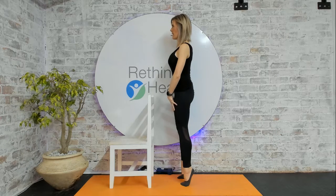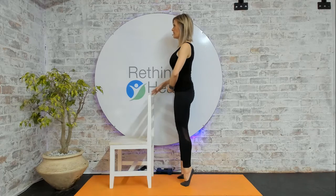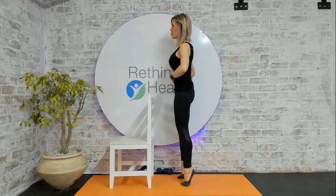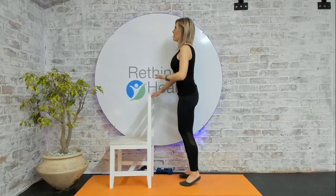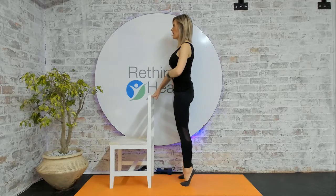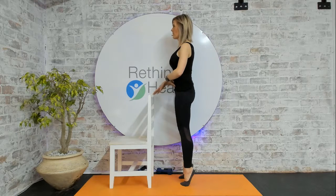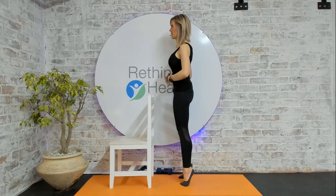Activate those inner thigh muscles. Focus on your deep core muscles, that pelvic floor that's lifting up. Transverse abdominal muscle, which is acting like a corset. Or imagine that zip, that you've got to zip up. And then your diaphragm, all creating a nice strong core connection. And imagine that string pulling you up towards the ceiling.